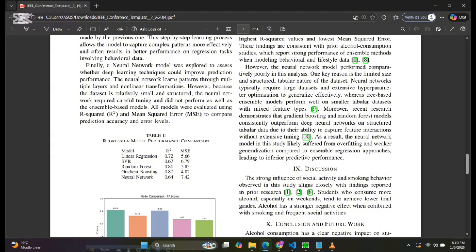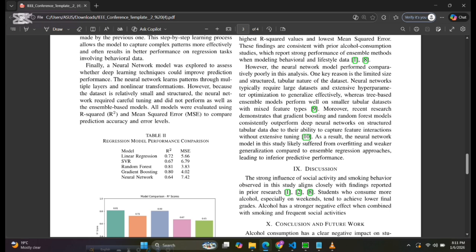Moreover, recent research demonstrates that gradient boosting and random forest models consistently outperform deep neural networks on structured tabular data due to their ability to capture feature interaction without extensive tuning. As a result, the neural network model in this study likely suffered from overfitting and weaker generalization compared to the other models.